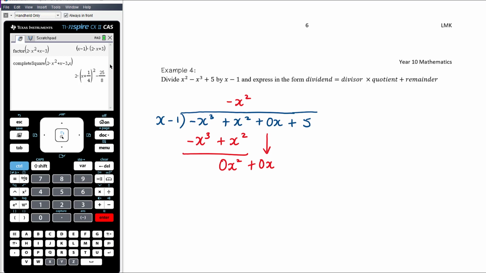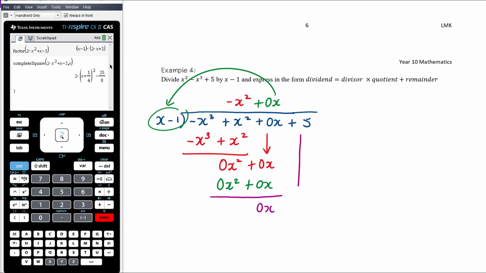What would I need to multiply x by to get 0x squared? Well, that would be 0x, okay? 0x times that is going to give me 0 lots of x squared plus 0 lots of x. Okay, so very trivial here, and I know it seems like, what am I doing? What's happening here? That's okay, we have to keep going. Subtracting 0x squared minus 0x squared, they cancel out. 0x minus 0x, they're also 0, but I'm going to write 0x here so I can continue to think through the next step.